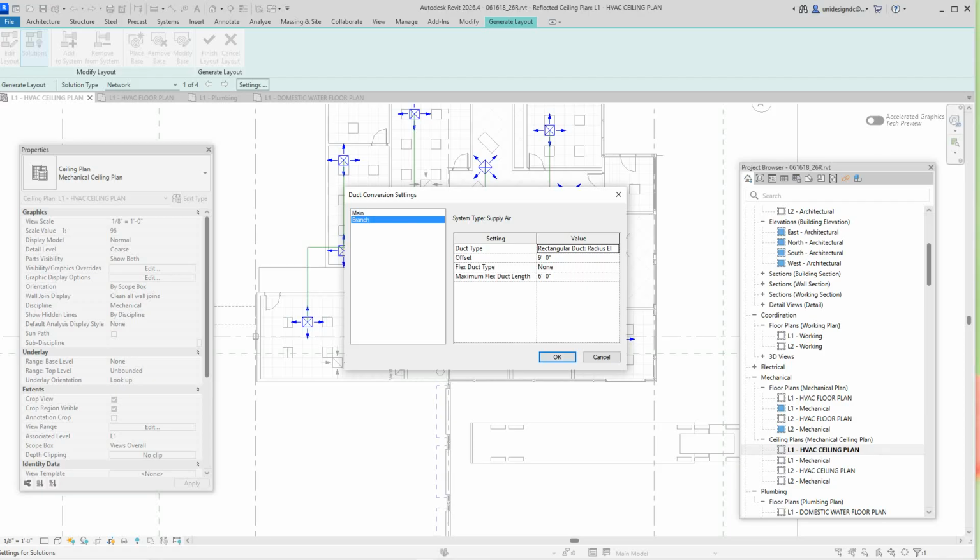Now, branch is basically from the duct to the diffuser line, so this offset is 9, the maximum duct length is 6, and this says flex duct. We'll go here and say yes, we want to have a flex duct here. The other option is none, and then I'm going to say OK here.